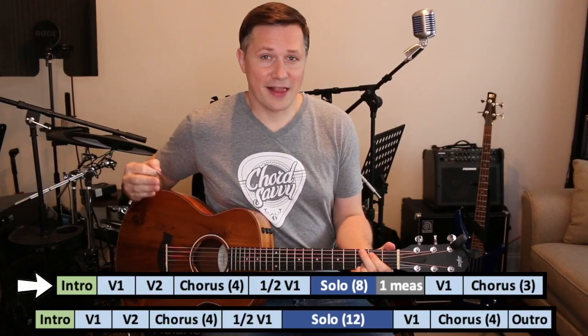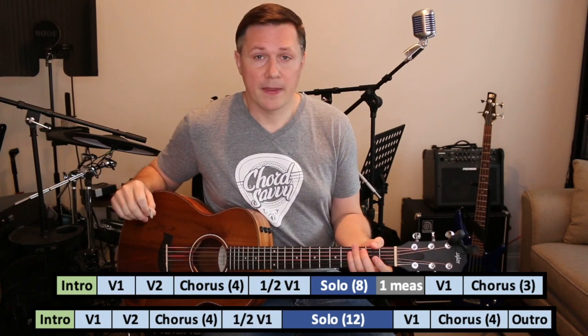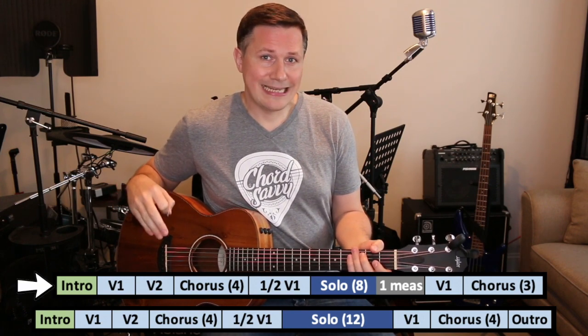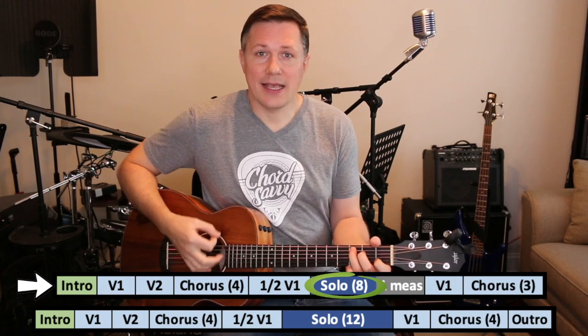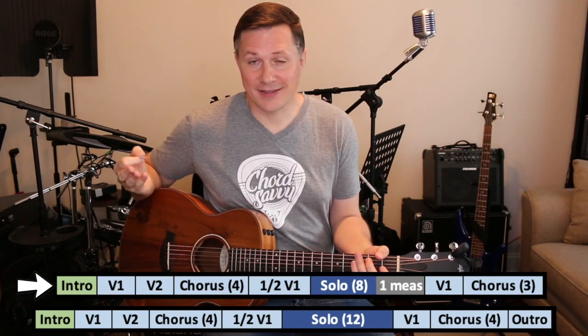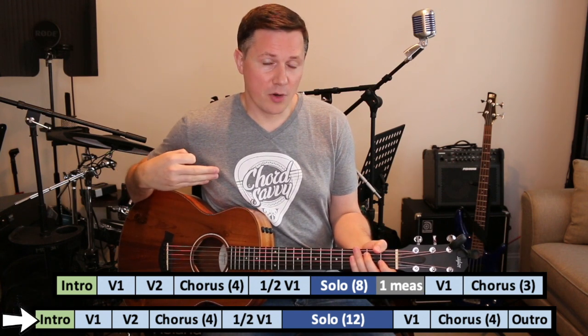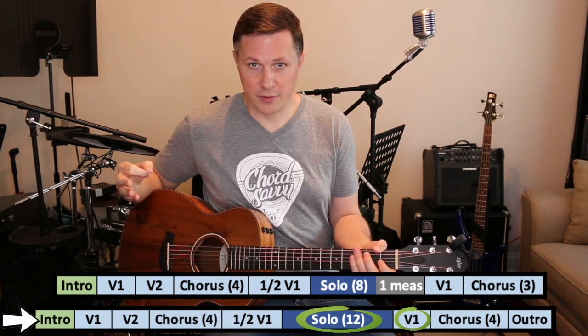When comparing the Valens version to the Los Lobos version, there are three distinctions in the structure. Valens in the solo plays the progression 8 times, and then he has a stop on the C for 1 measure. So there's this extra 4 beats. It's kind of cool before it goes back to the verse. Los Lobos simply plays the progression 12 times and then goes to the verse.